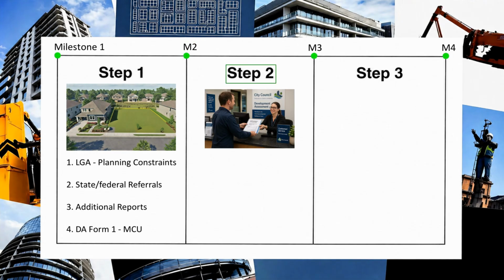Step 2 involves the 35 business day development assessment process, where your proposal is assessed against the assessment benchmarks and how you have addressed them in your town planning report. If you have completed step 1 correctly, you will have a development approval within a 35 business day period. I have personally authored development permits within a 10-day period because applicants have provided sufficient information with the initial application, while other development applications can take longer than 12 months to get an approval because of unprepared applications and time taken to provide the required information.